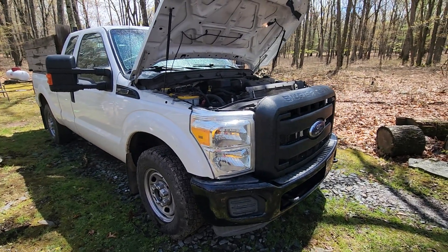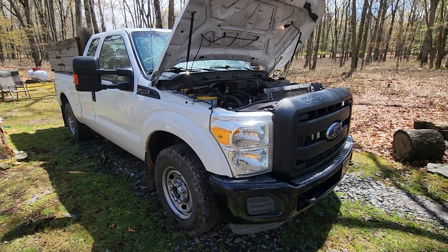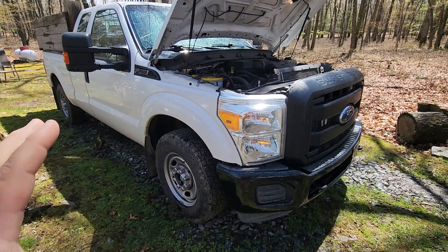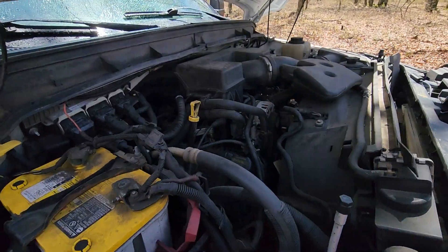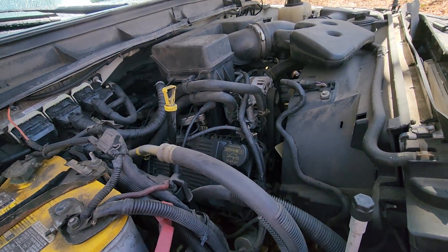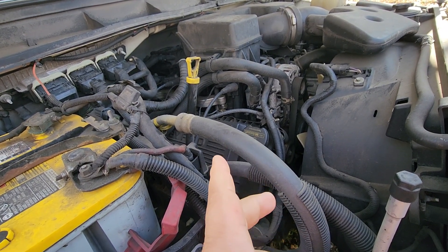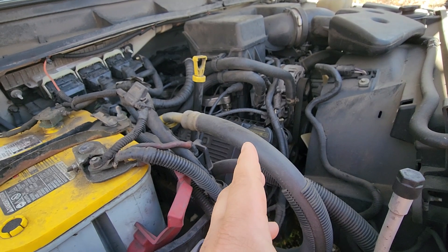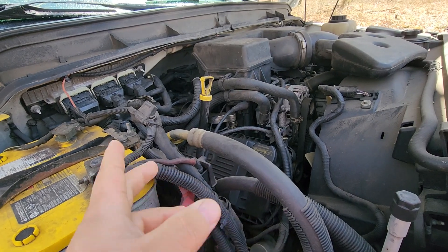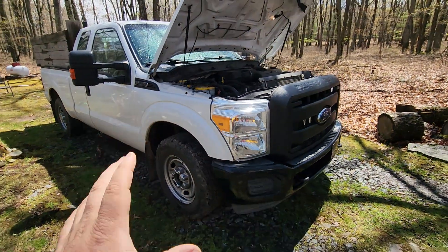It's a piece of machinery — something's always going to break, doesn't matter if it's a Ford, Chevy, or a Dodge. But a gasoline engine is a lot easier. The parts are cheaper and easier to find somebody who can work on it. This 6.2 gas V8 has been around 10, 11 years and it's been fairly bulletproof. There are a couple issues with valve springs breaking, but that was only on a select few, and there are guys with 500,000 to 600,000 miles on them without that problem.